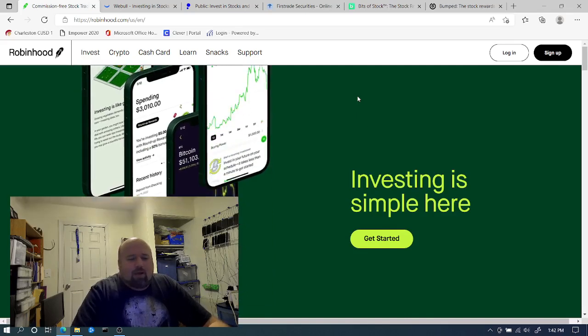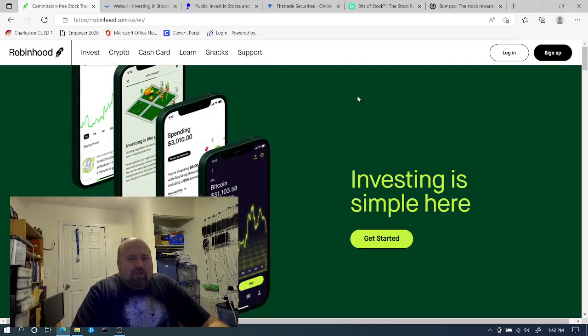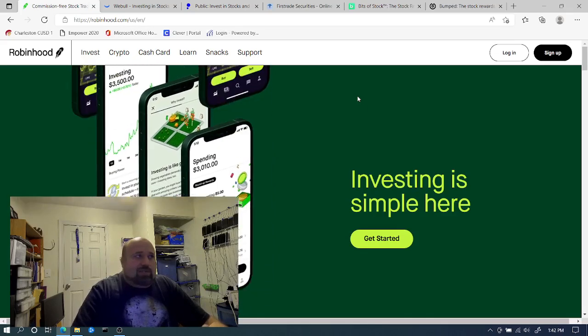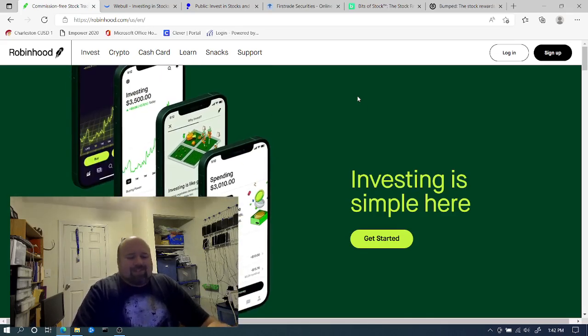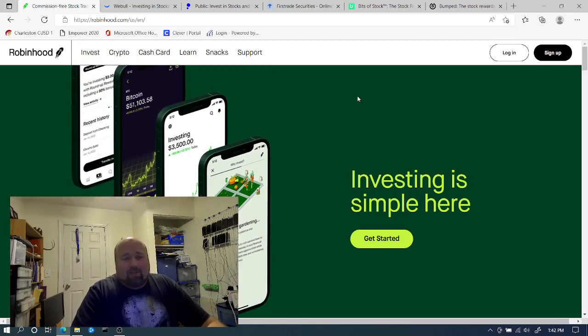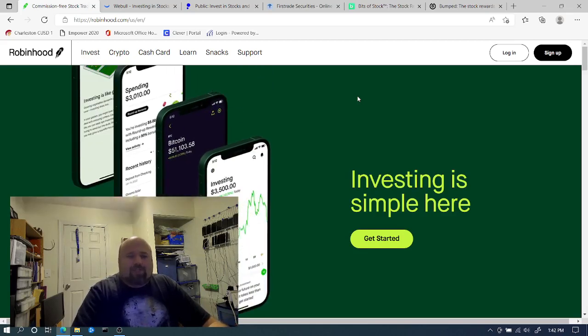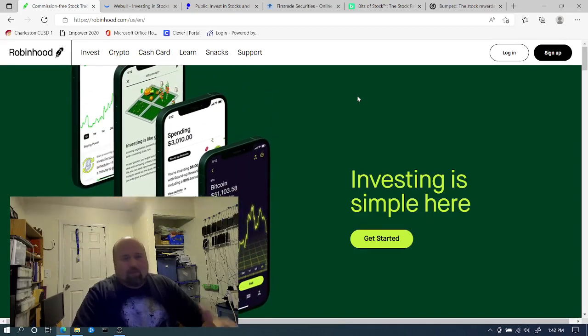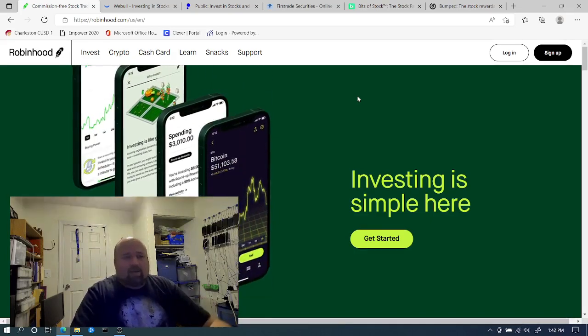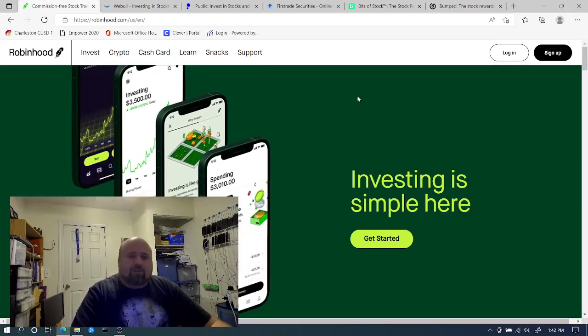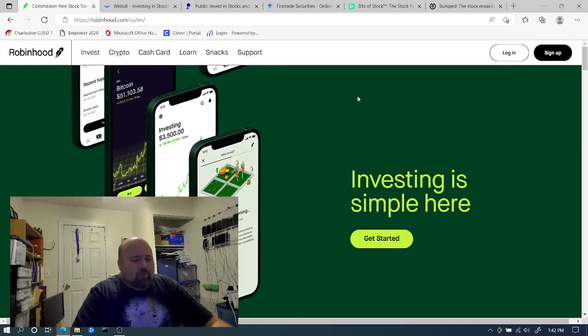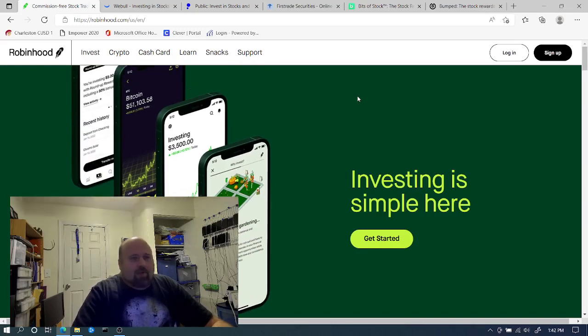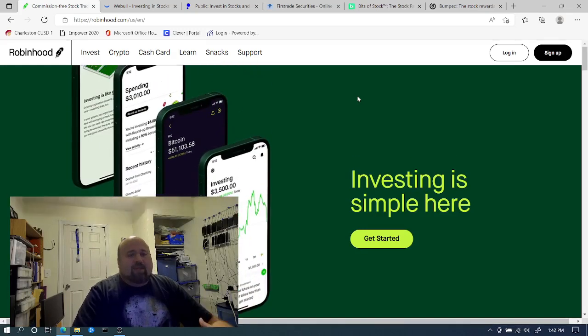So the free stock you get with Robinhood, or stocks depending on what the current offer is, you can sell it and just keep the money and not even actually invest or even mess with their platform if you want. However, you got to hold that stock in your Robinhood account for 3 days before they'll let you sell it. So the quicker you get your account set up, the quicker you get your stock, the quicker you can start getting this process going. So Robinhood's my first choice out of what I consider the entry-level investing apps.